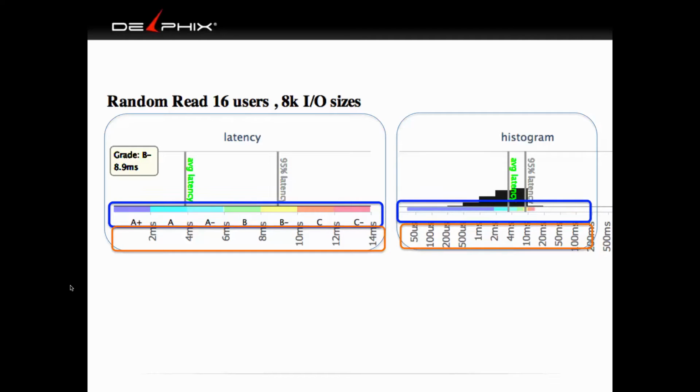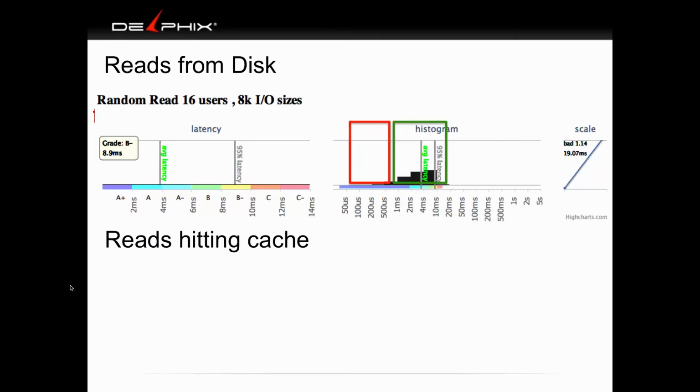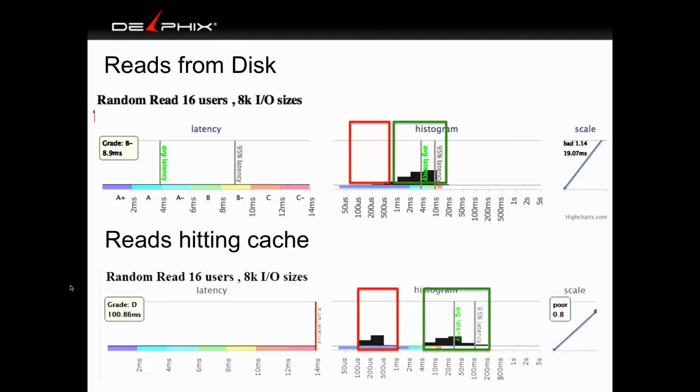On the left, it's regular scale, and on the right is log scale. So those colors get squished down. That's why the distribution looks different. One's log scale, one's regular. And this is the final output. I also give a scaling grade. What would happen if I up the number of users to the next test? Does it scale nicely, or does it scale badly? So this would be hitting a fair number of disks. If I was hitting a caching effect, I could see it pretty easily on the histogram. And typically, I want to avoid that.